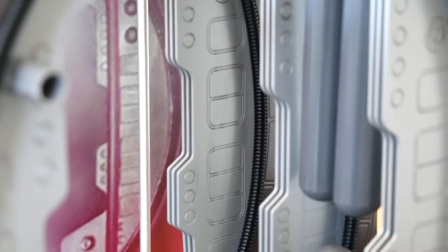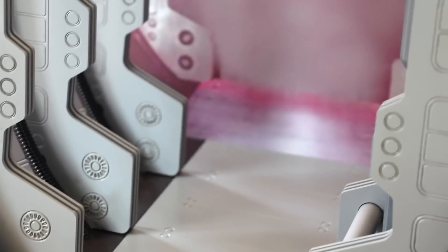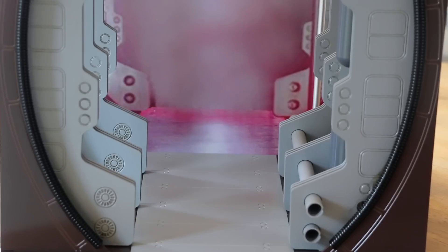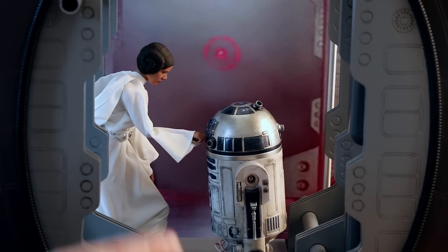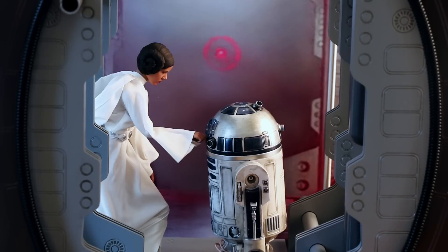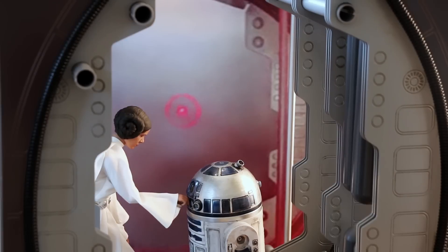Going over to the other side — the stripper pole, the floating tanks. We've left the sides open so you get natural light and can hide LEDs in there to create the very red 1970s light that's in A New Hope in this scene. That is the money shot right there. All you need is one light from the side — because the sides are open you get this beautiful light highlighting R2-D2 and highlighting Leia's face, getting exactly the movie shot.